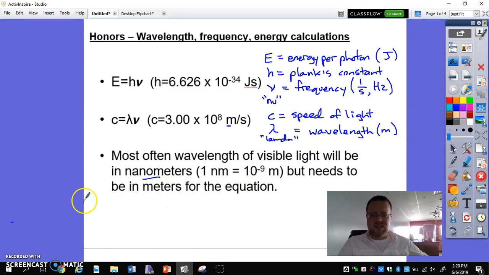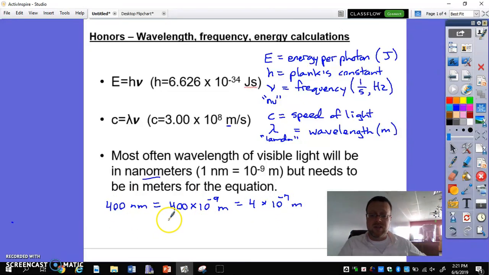And so if you were given, say, a wavelength like 400 nanometers, which would be some violet light, and you wanted to turn that into regular meters, you could do that a couple of different ways. One would be that you could just substitute the prefix nano for this times 10 to the negative 9th power. So you could say this is the same thing as 400 times 10 to the negative 9th. Now, we got rid of the nano and replaced it with times 10 to the negative 9th. So now this is just regular meters. But this is improper scientific notation. Proper scientific notation would look like this: 4 times 10 to the negative 7th meters. All these three are the same size.